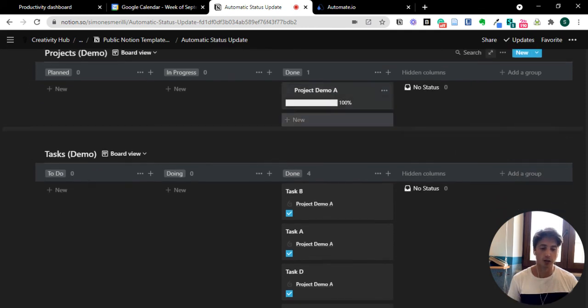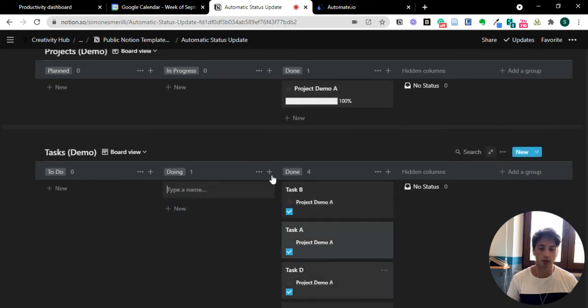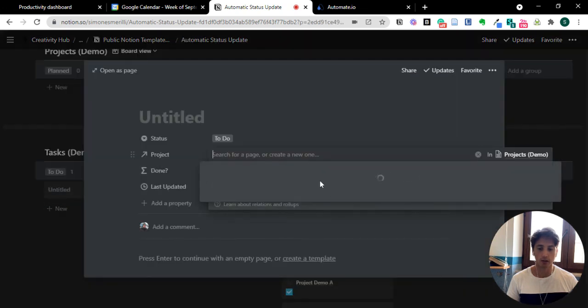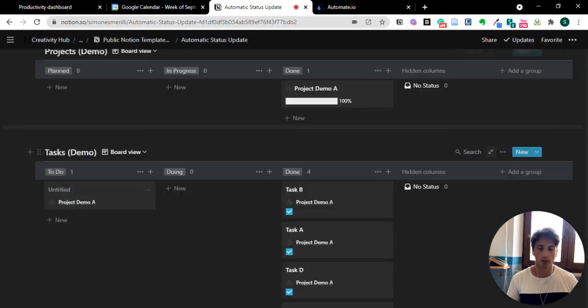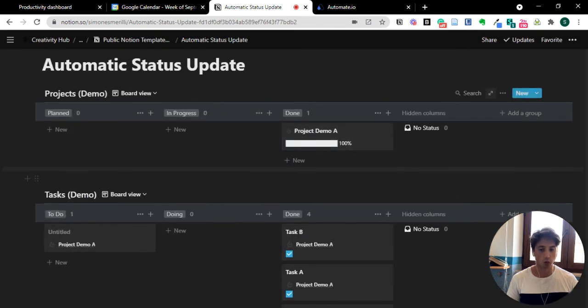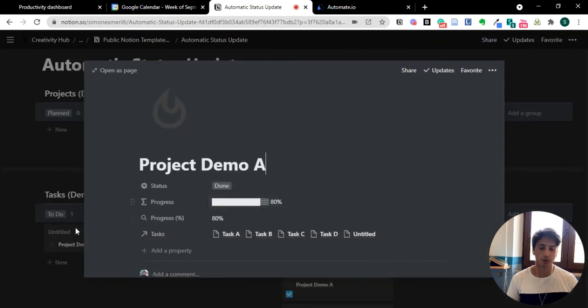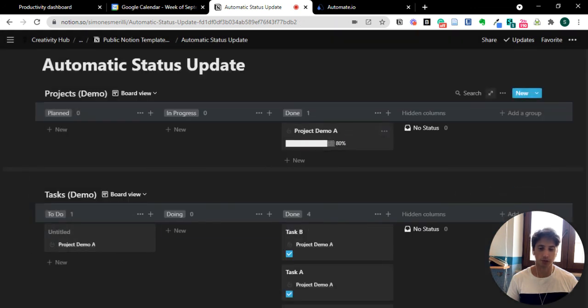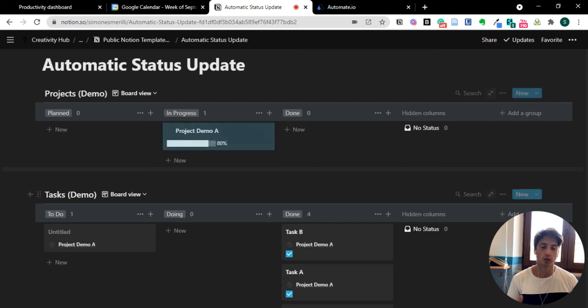But what if you now add a new task whose status might be to do and that is related to that project? Now the progress bar will be, boom, boom, boom, let's wait for it, 80%. There you go. And so that means that this project is not done anymore. And so we can create an automation to check for this, and when this happens, we can reverse the status of a project to in progress.